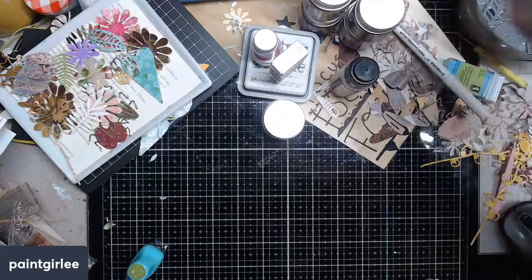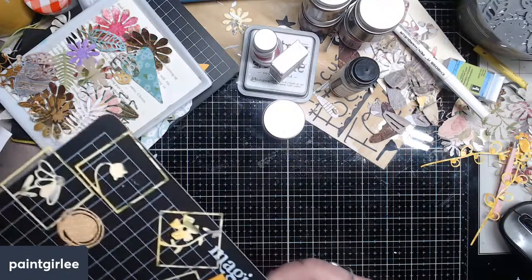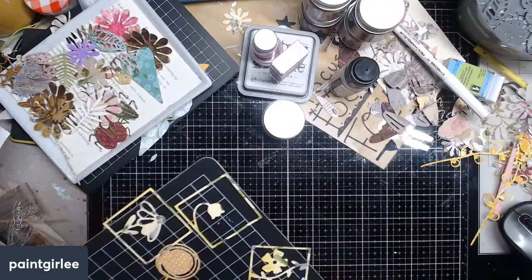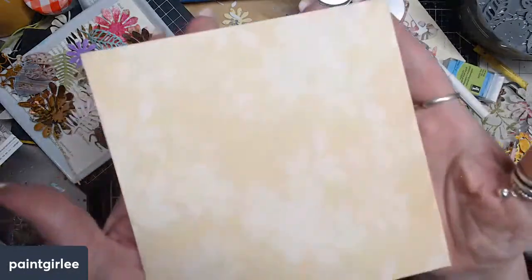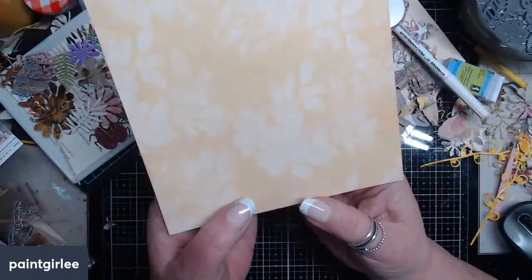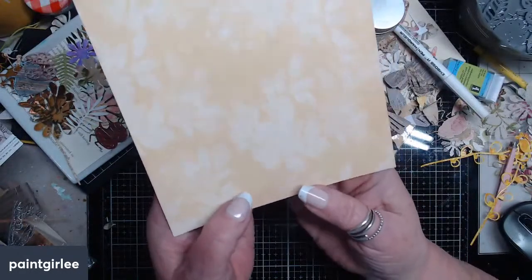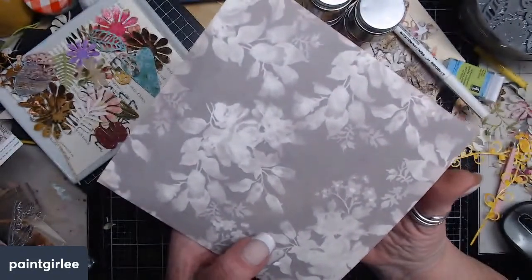Okay, so let's put this all in my little tray. Put this back in this tray. And now I need a piece of paper. So something plain, and oh, look at this. How about this? That's actually very pretty paper, light yellow, and then on the other side is gray.